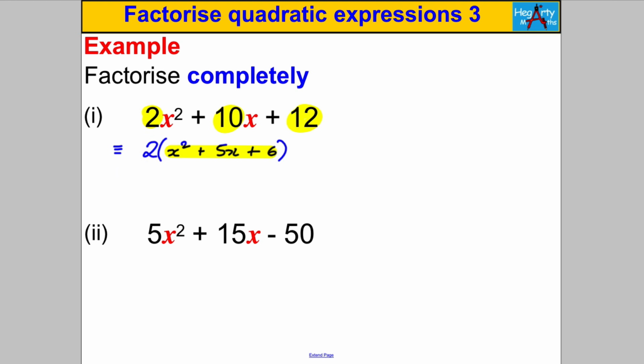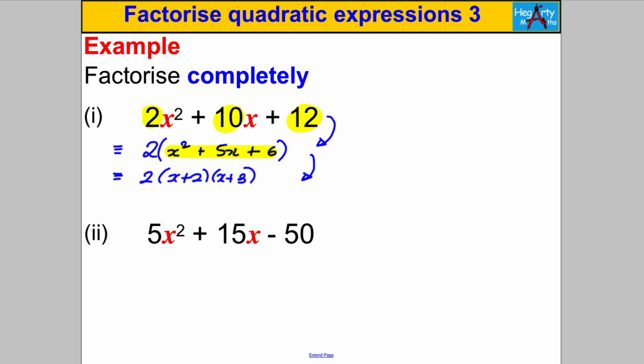Okay, and now this quadratic expression, I can factorise that into 2 double brackets, having done the factoring out of the 2. And that would be 2, and I'm thinking of 2 numbers that multiply to positive 6 and add to positive 5. I know those. They're going to be x add 2, x add 3. And I'm done. That's the complete factorisation. Firstly factoring out a number, then factorising the algebraic expression into 2 brackets, and I'm done. What about this one? Pause and have a go.